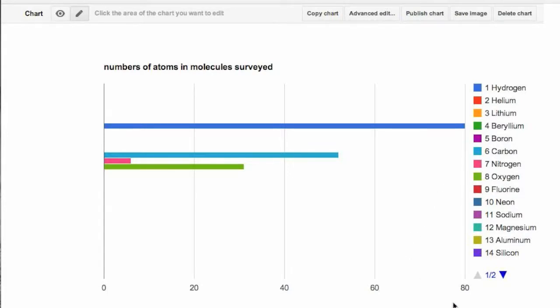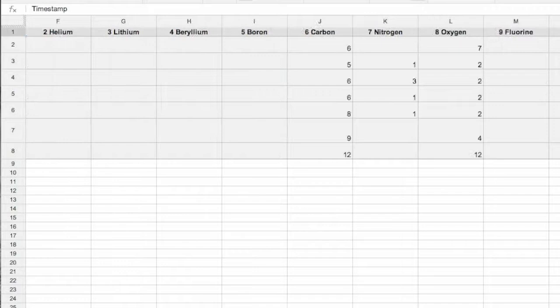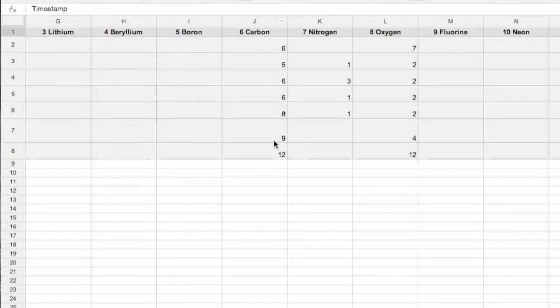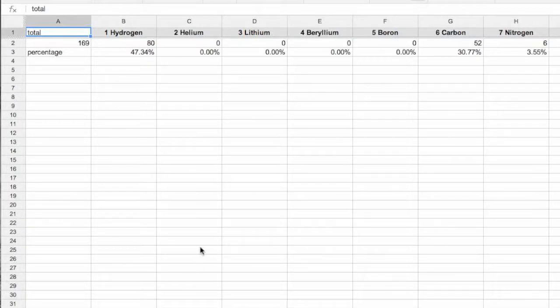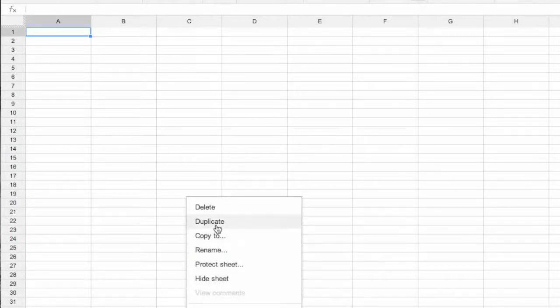Well, we could then take that same data, and that data was actually coming originally from these form responses. So this is the data that people entered. You scroll across, you can see that the data table shows the numbers of carbons, hydrogens, oxygens, nitrogens, and so forth that were put in here. And what we did is we simply looked at the calculations here and made a separate tab for this, in which we can now look at a summation of this data. So to do that, you simply press a plus there, and it'll generate a new tab, and then you can start to enter in the appropriate calculations. I'll delete this for right now.